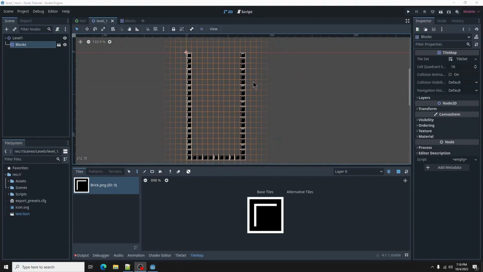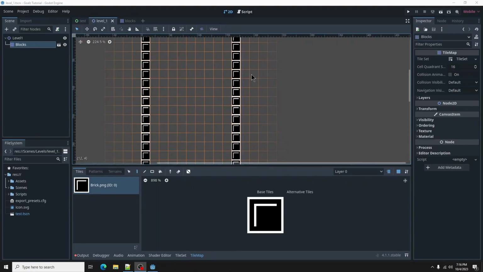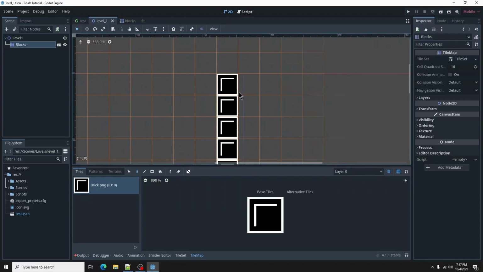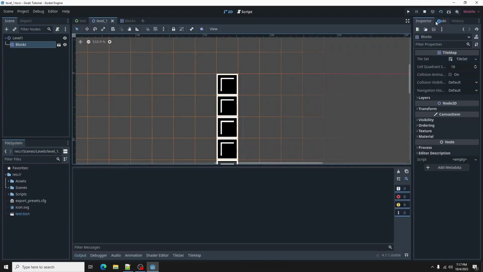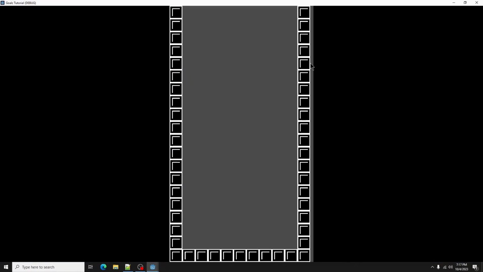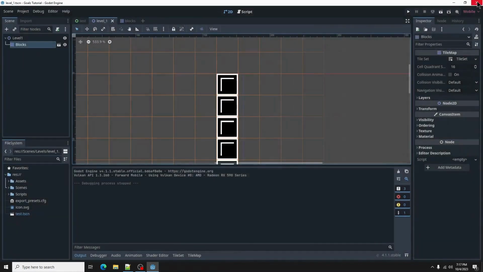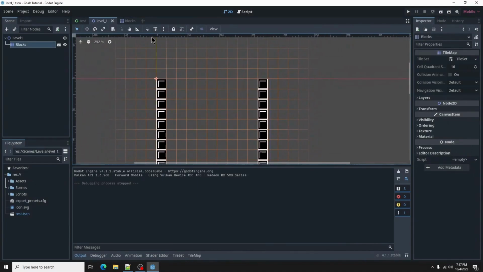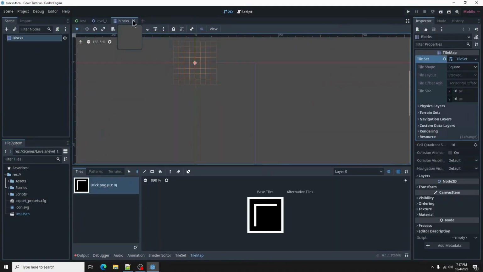If we take a closer look, we can see a gap in between our blocks and the end of the viewport. When we run the scene, it is a lot more obvious, so we're going to center it. To do that, we must open the block scene and make the change there, because we want the change to apply to every instance of our blocks scene.